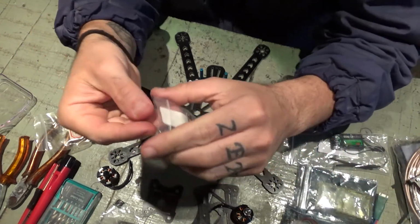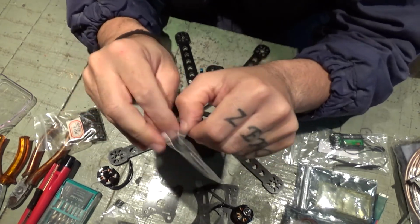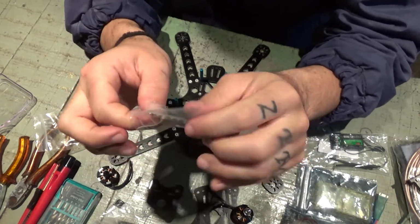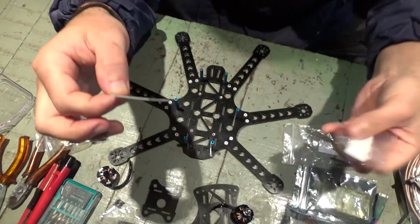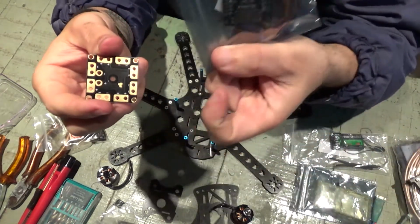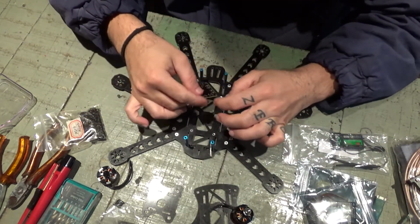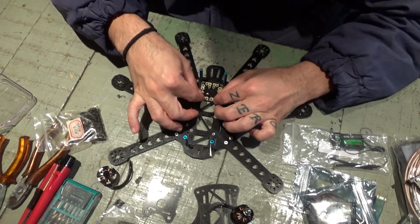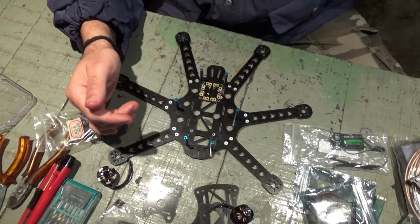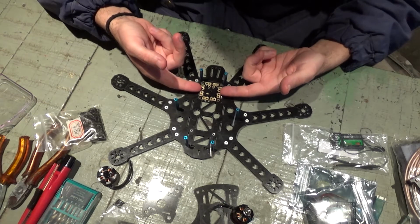This power distribution board is a bit smaller than the size here, but doesn't matter because I do not intend to place it underneath the flight controller. I want to keep it as far away as possible to try and avoid interference in the F3 board flight controller mag. So I'm thinking of placing this here in the back. Glue it with a piece of double-sided tape or something like that. Put a bit of sponge underneath it just to avoid contacts and keep it here more or less in place.